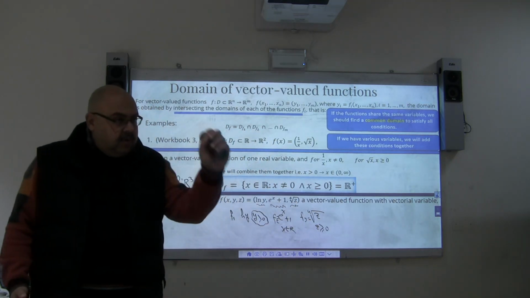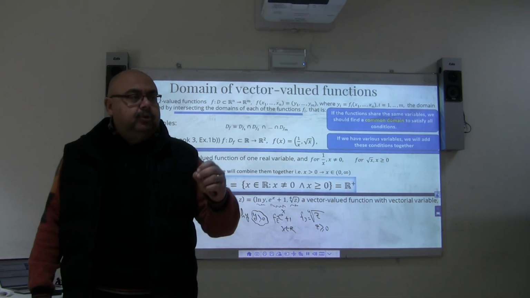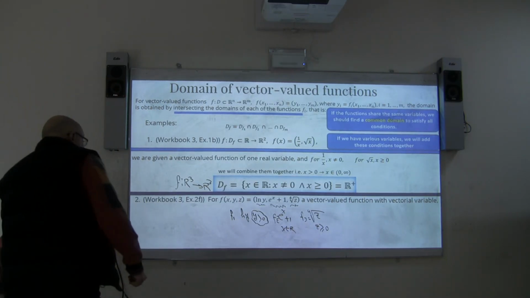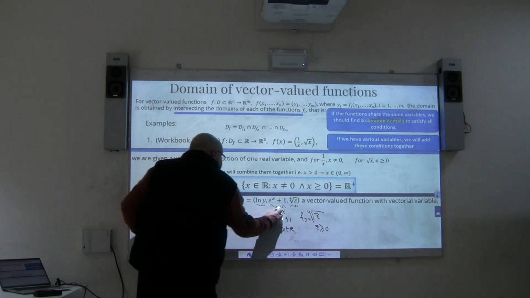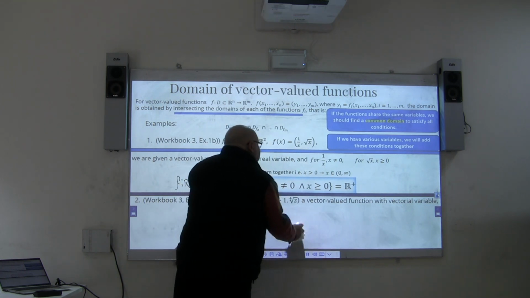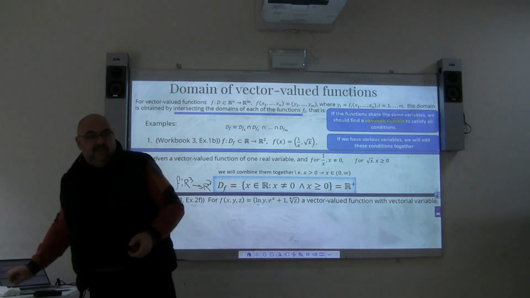So I have 3 conditions. They have to be written in order to be able to use this function. So I can write, as you will see, that the domain of f is x, y, z belongs to R, such that I will insert each condition that's written in this function.